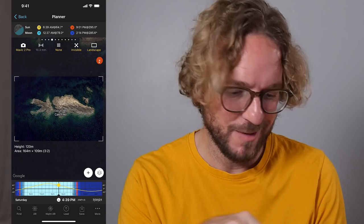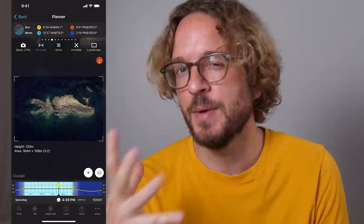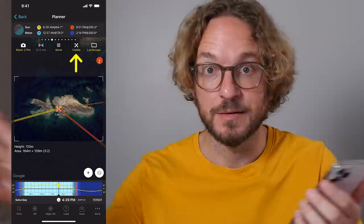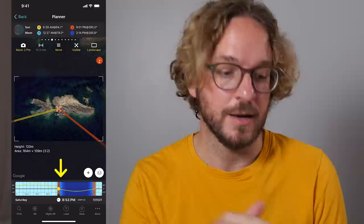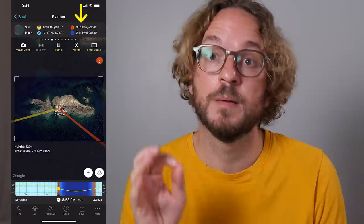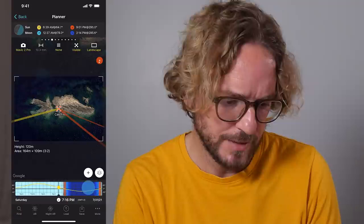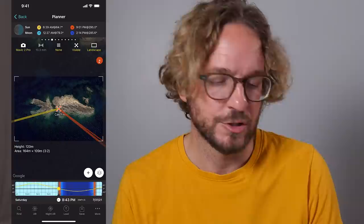I have my frame, my shooting spot, and my drone height — 120 meters. Let's check the natural light now and decide the best time for the shot. Tap on invisible to get back the drone and the sunrise and sunset lines. Now swipe the time bar to change the time to sunset. Sunset is at 9:01 pm — you have the time on the top panel. At sunset, the light comes from the bottom right corner, which is pretty cool. This light direction is amazing because it will really light my subject at a beautiful angle, creating volume and texture in my drone shot.